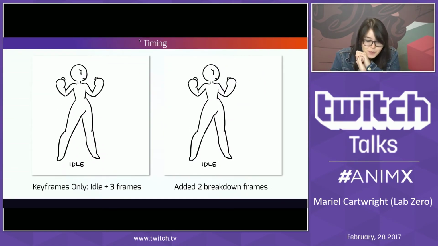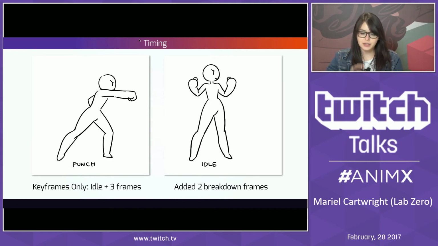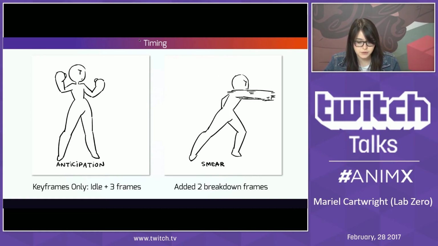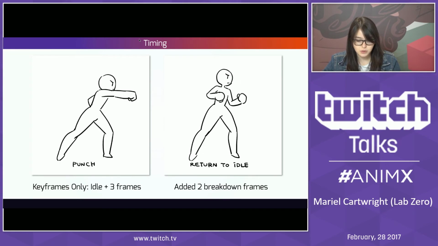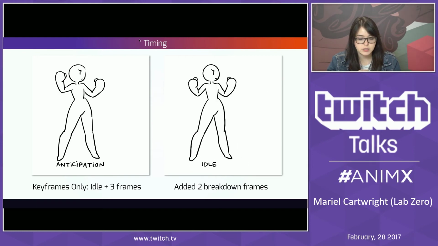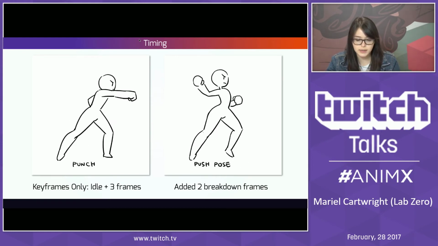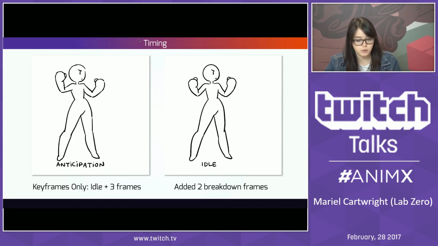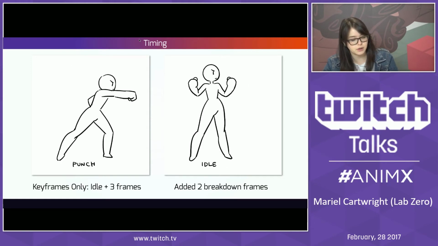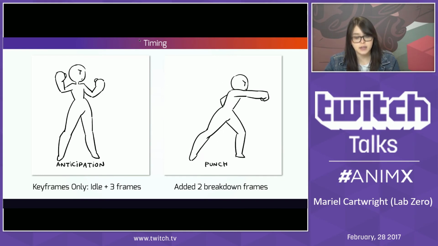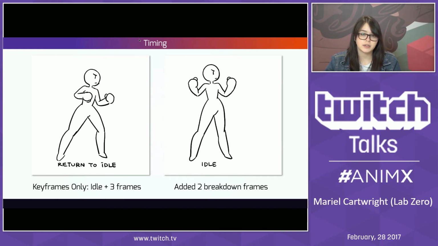So, to go back to the point about getting stuff in game first, do that first. It's what's going to determine your timing. And then, honestly, I think a lot of the hard part is figured out. Once you have the timing, you can break that down and figure out how many in-betweens you need to add. Animation doesn't have to be fighting against the design or making compromises in your animation to make it work in the game. The gameplay does take priority no matter what, but your animation doesn't need to suffer for it. It's all about understanding what the game needs and then working with that, breaking that down, and then using that to get the best animation you can.